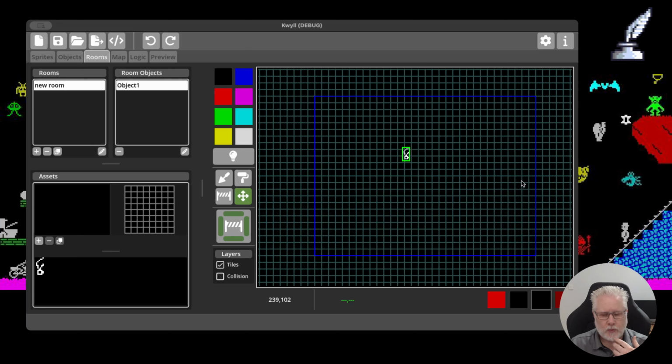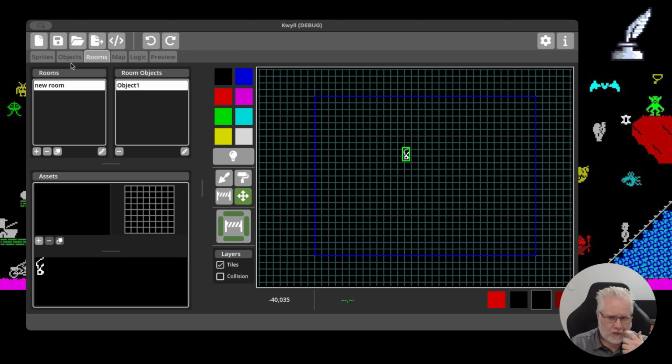As soon as you move to another room via the map or the logic to navigate between rooms, that object will be removed from the system. You can't see it, it's not doing anything, it's not executing any logic or anything, it's gone, until you come back into the room, and then it'll be placed back in its start position. I'll get to start positions and so on in a moment.